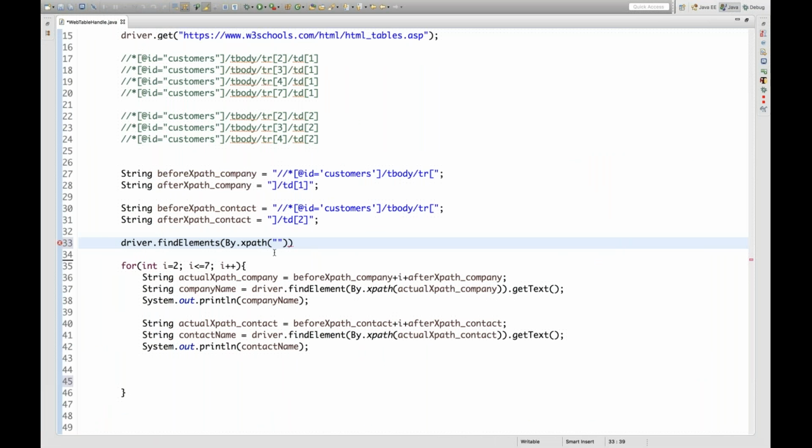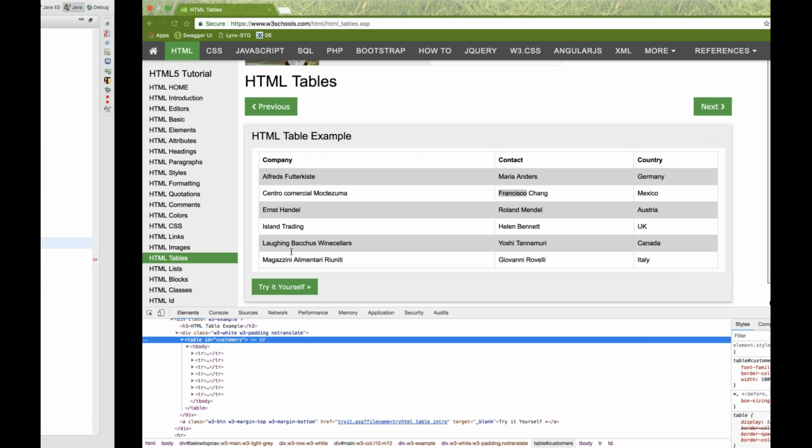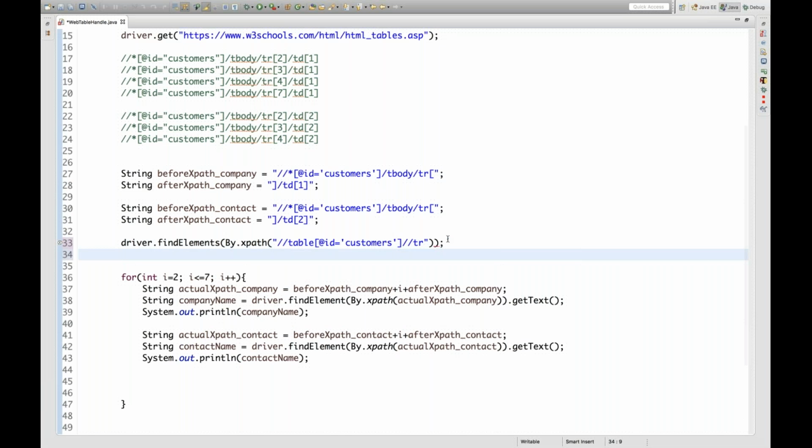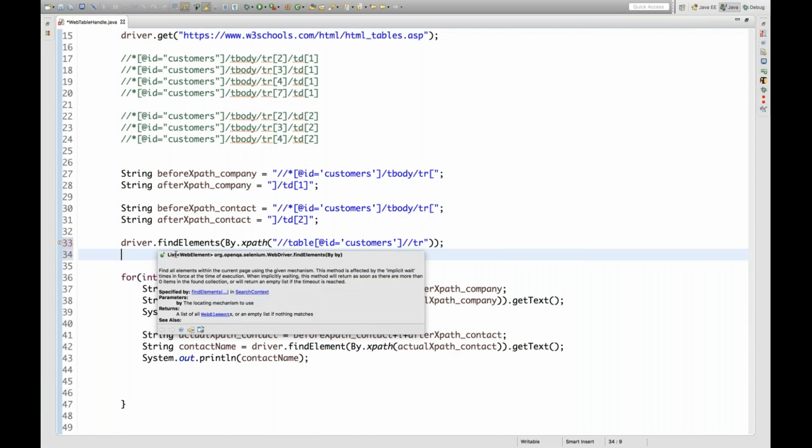So I'll get this table like this, a table having @id equal to customers, and total number of rows. Give me the total number of rows, means double slash tr. Just write double slash tr. And then driver dot find elements will return a list of web element, right?